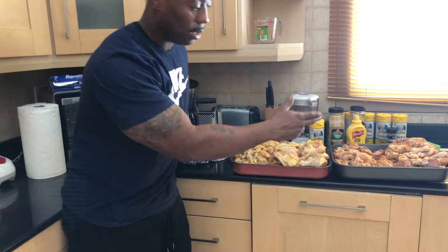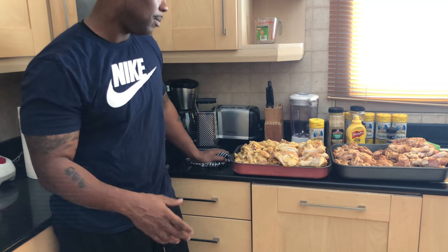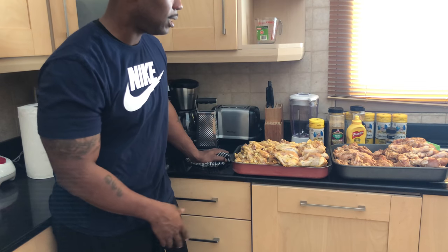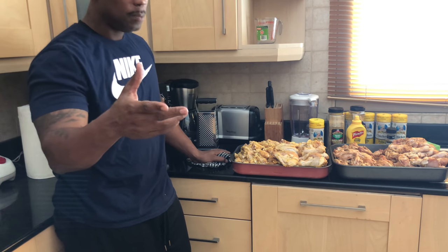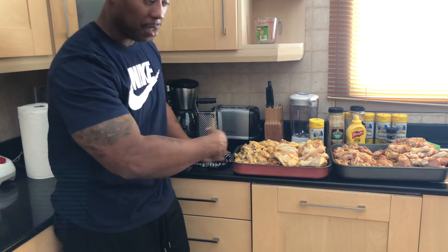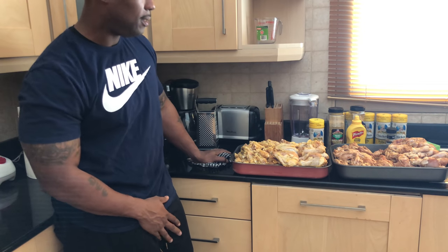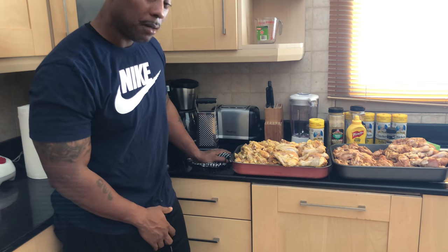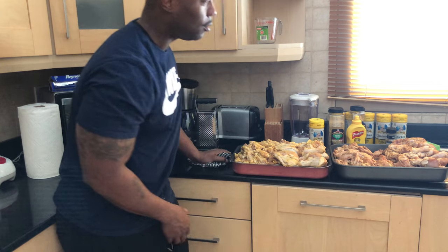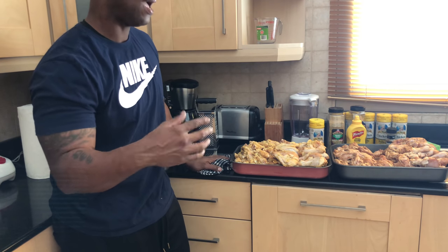So that's the difference in color — obviously that being the jerk seasoning color. But when I'm cooking for these people man, I want them to get two different tastes. Because if you like this one versus that one, this is how you get your money rolling — you give them two opportunities, they both good, but one they might be like, oh man, that dark chicken tastes better than the light chicken. Cool — next time I cook for you, guess what you get. This is how you entertain people when you kind of know what you're doing.